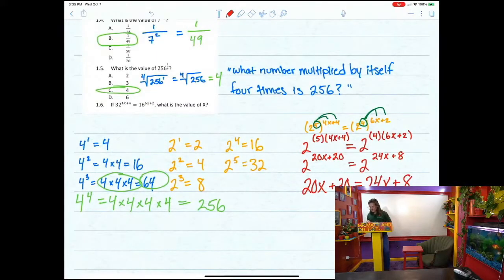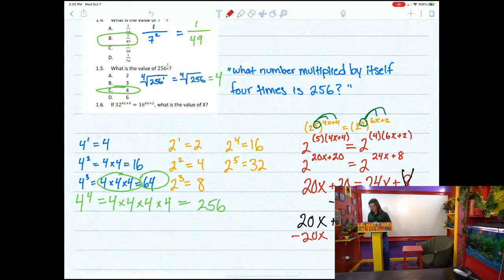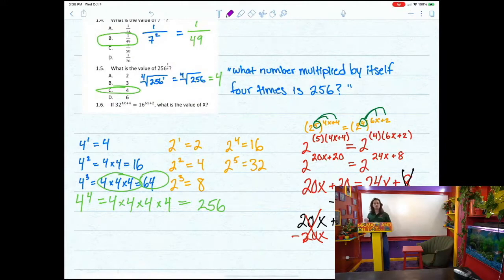So I'm going to subtract away 8 from the right. If I subtract away 8 here and 8 here, the 8's cancel on the right, and that leaves me with 20x plus 12 is equal to 24x. Now I'm going to subtract away 20x from the left and the right. If I do it to the left, I have to do it to the right. That cancels the 20x on the left-hand side of the equation and leaves me with just 12 is equal to 24x minus 20x, which would be 4x. Now I can divide by 4 on both sides, and x is going to be equal to 12 over 4, so x is going to be equal to 3.